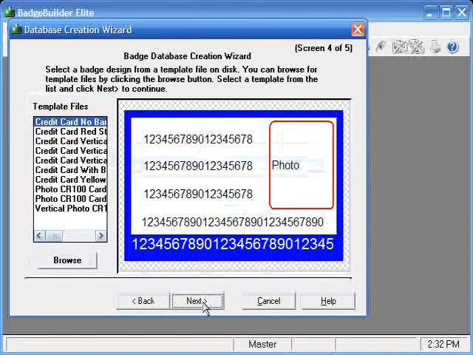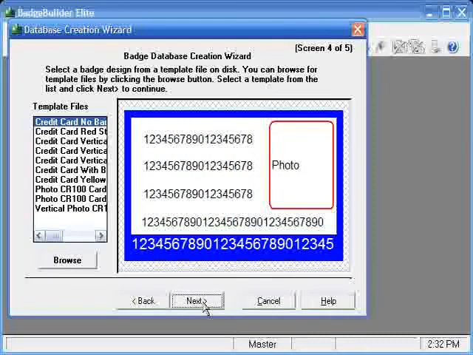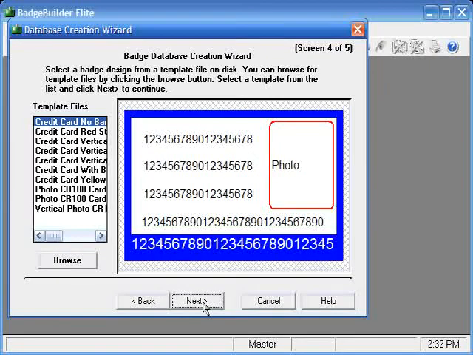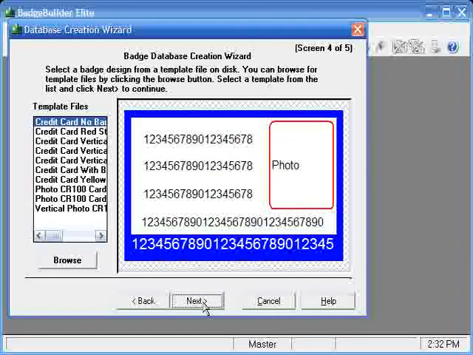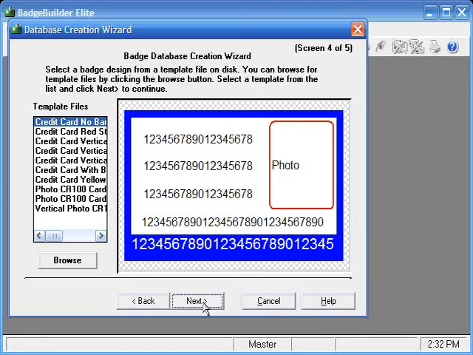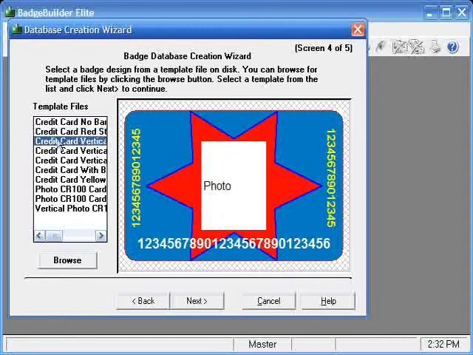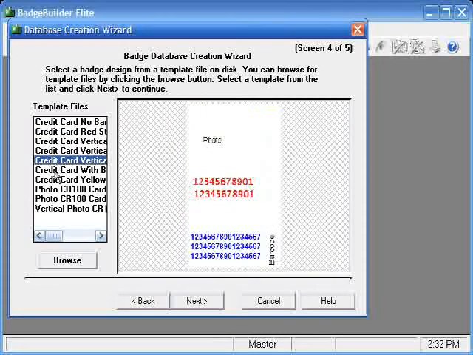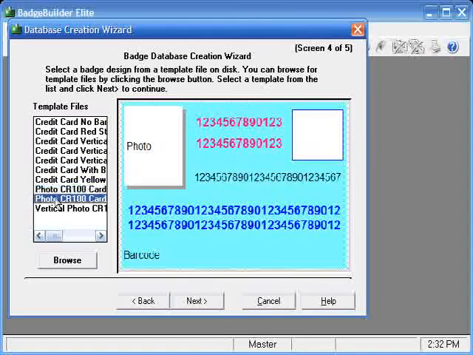Now, for the purposes of this particular exercise, we're going to assume that you have already created a badge design that you're happy with. The program comes with a number of predefined canned badge designs, but it's likely that you'll want to have modified those to be specific to your particular organization, business, etc. So what we're going to be doing here is picking from a number of different templates, and you're getting a preview over here to do that with. So I can go ahead and click through, and you'll see that there are a number of different, like I said, canned card designs that we've provided.